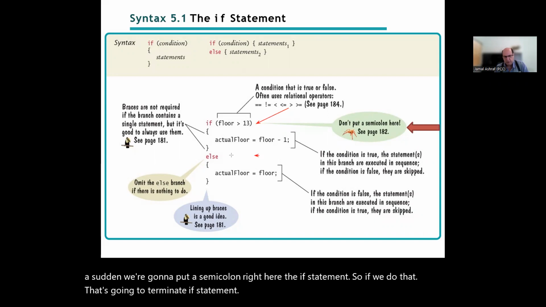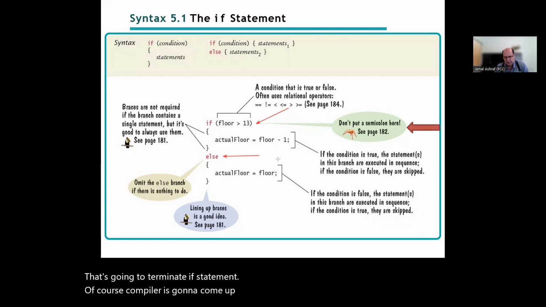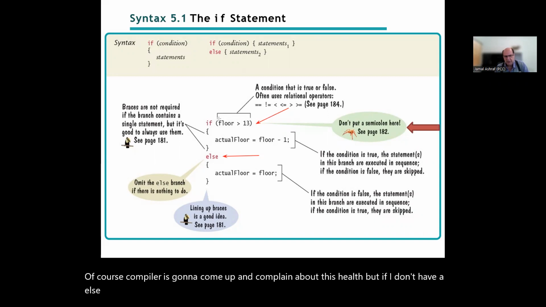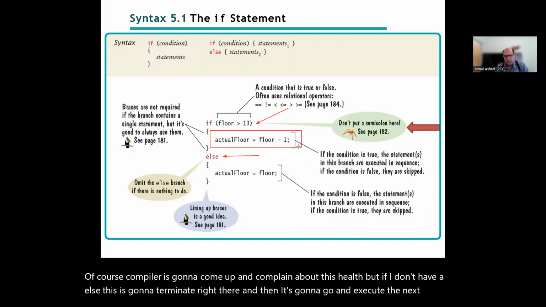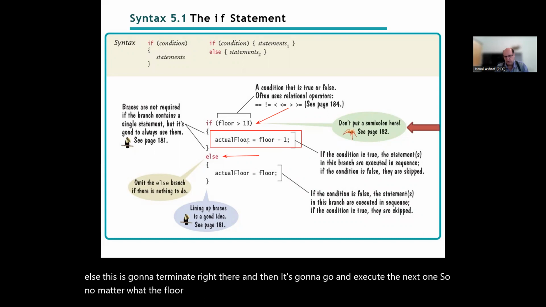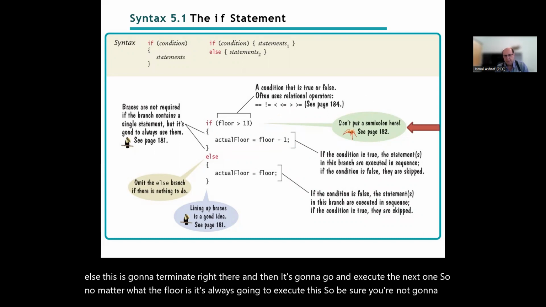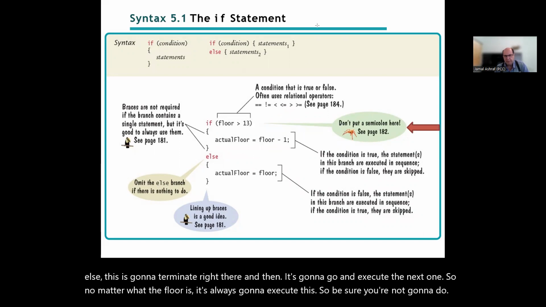Of course, the compiler is going to complain about the else, but if I don't have an else, the statement terminates right there and it goes on to execute the next one. So no matter what the floor is, it's always going to execute this. So be sure you don't put a semicolon right there.